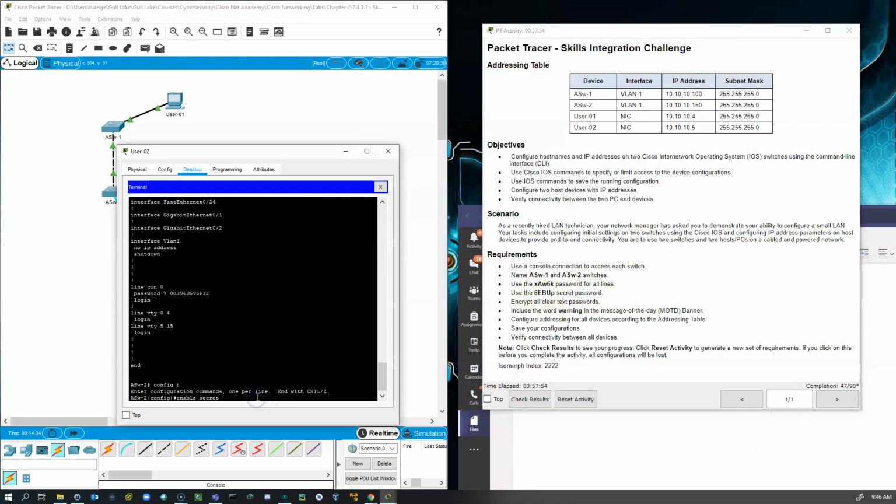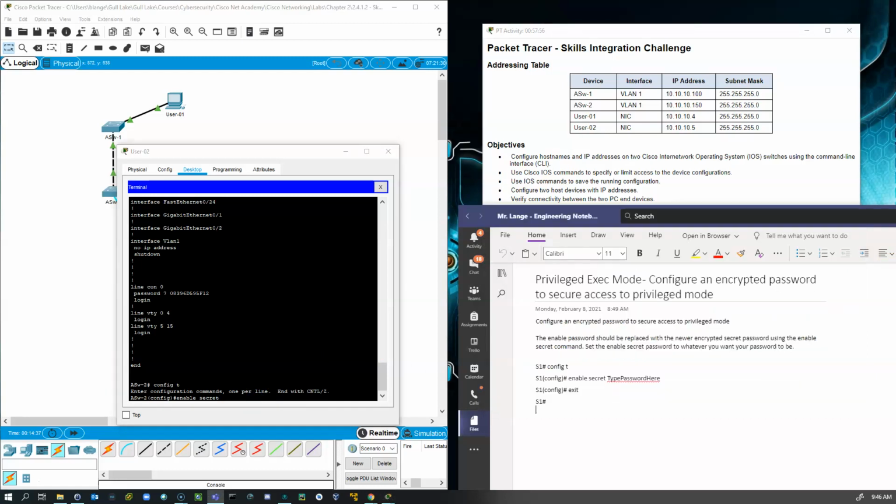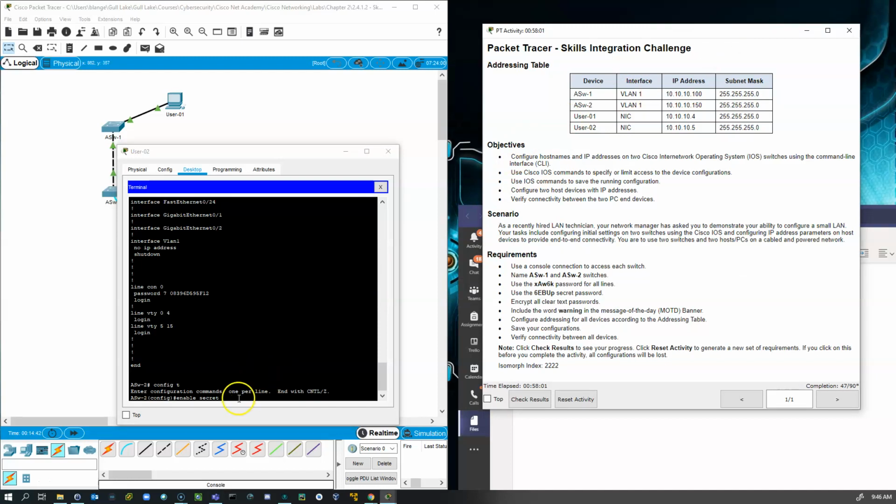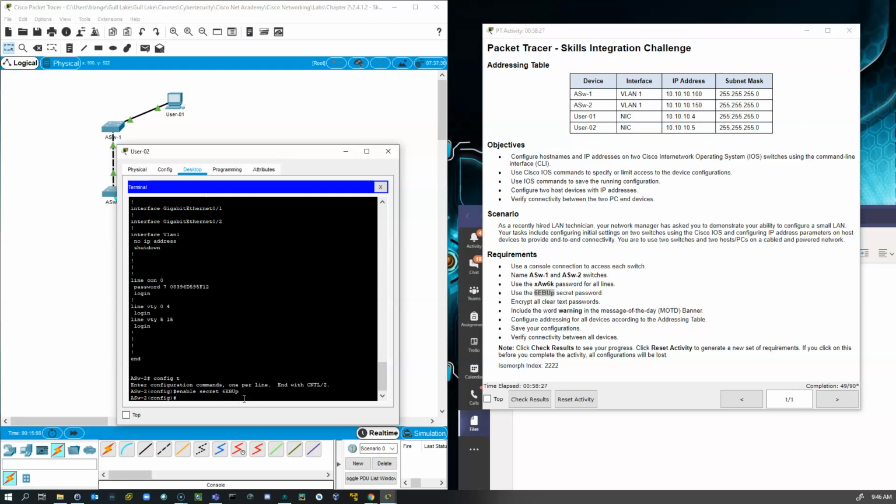And so let me make sure, I think I need a space there. Yes, I do. So I'm going to make sure that I type it in exactly how it needs to be. And that is a 6, capital E, B, U, and then a lowercase k, a lowercase p as in Paul. So I'm just going to double check that, because if I put in something else, I won't be able to get into it anymore. So 6, capital EBU, lowercase p. Looks like I'm good. I'm going to press my enter key.